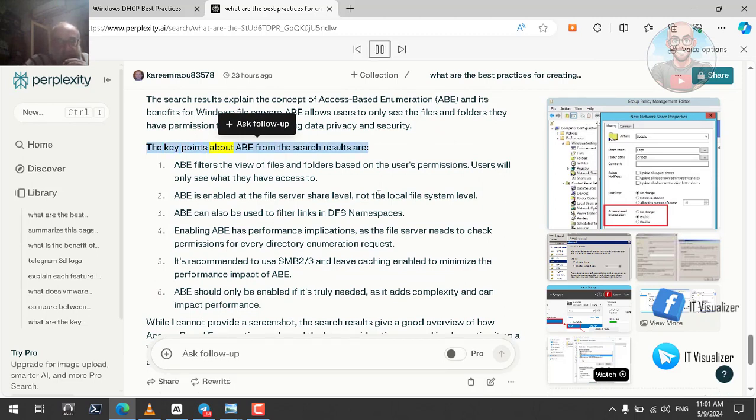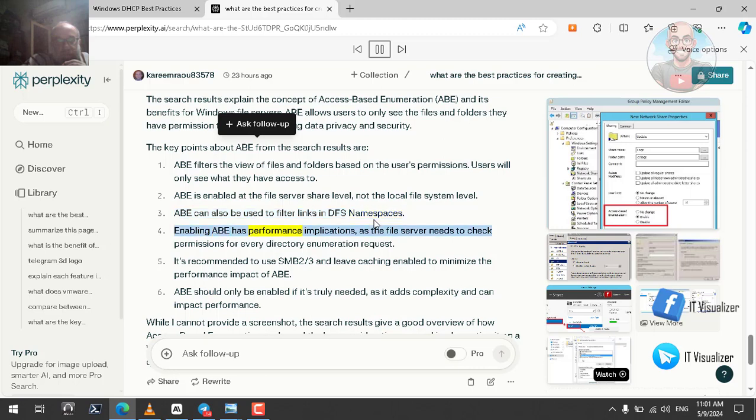The key points about ABE from the search results are: ABE filters the view of files and folders based on the user's permissions. Users will only see what they have access to. ABE is enabled at the file server share level, not the local file system level. ABE can also be used to filter links in DFS namespaces.